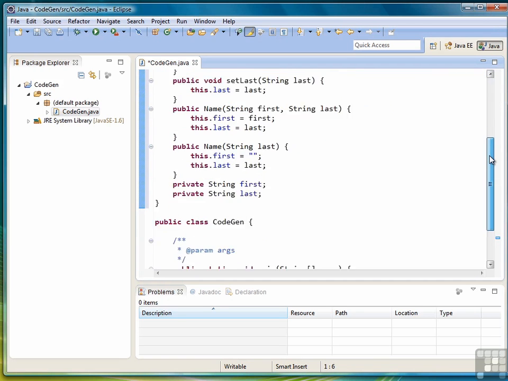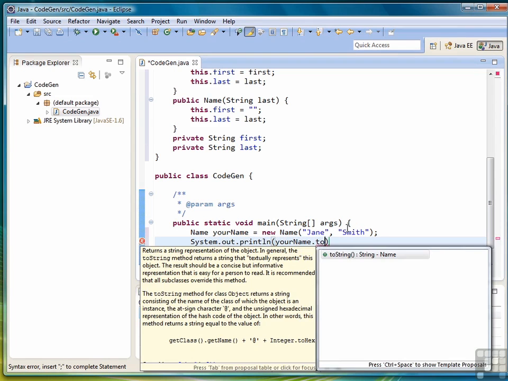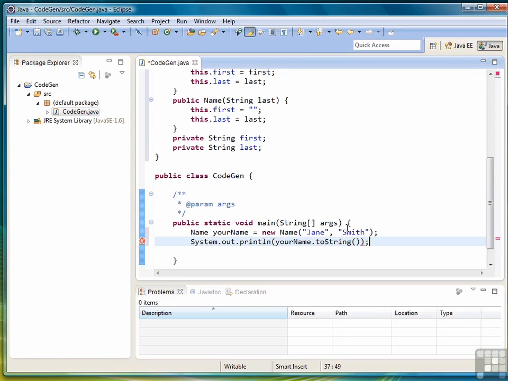So let's move down to our code. We'll erase that comment. And let's just create one object and we'll play around with it a little bit. Now let's try one of the setters.